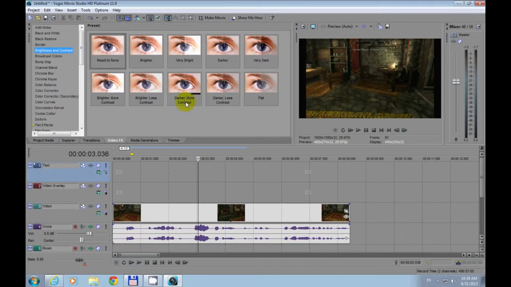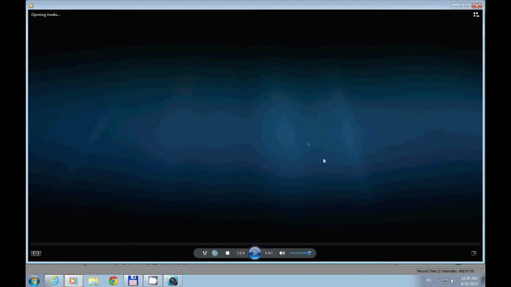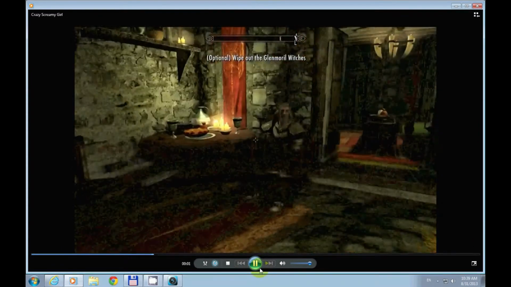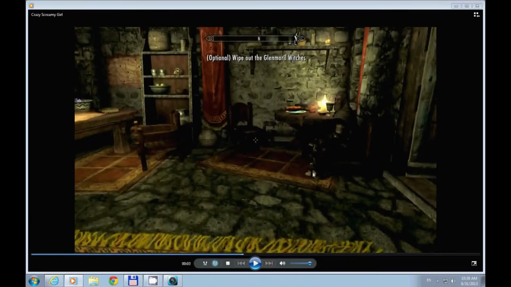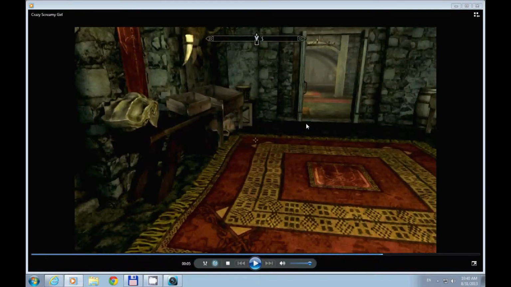What we want to do is adjust our video's brightness, because I'll show you an example of how it's gonna look, at least in my Let's Plays. As you can see, it's very dark, it's very contrasty. You barely can see that chair. You don't even see the color of the chair. It just looks very dark. It looks kind of smooth, but you cannot do pretty much anything about the smoothness of the video. Right now my game was lagging at that time, so it's not the fault of Vegas.